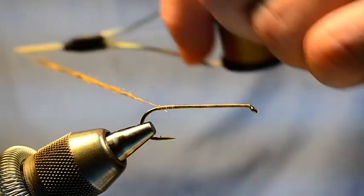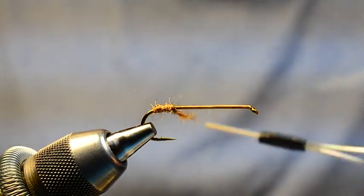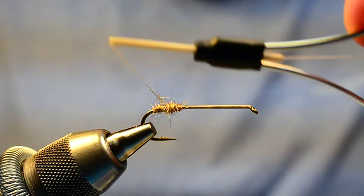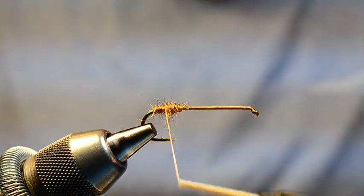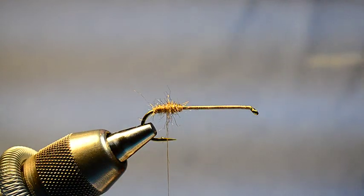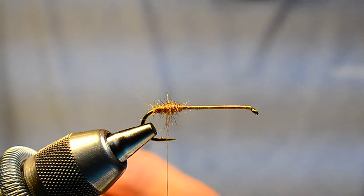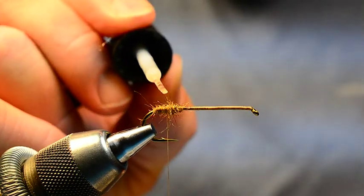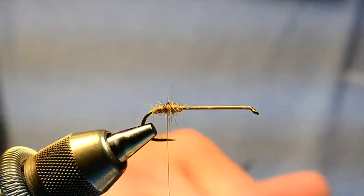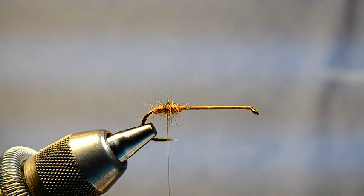And I'm going to build a little band of dubbing back here at the bend. I want a bit of a taper to it. And if you've got a little more than you need, it's not a big deal, because you can work up the hook shank a little bit. But I want to end with that thread hanging just about halfway between the point and the barb. And at that point, I'm going to put just a little shot of Zap-A-Gap down right on top of those thread wraps, right on top of that dubbing, and just saturate that through. What that'll do is, when I go to tie my foam down, it'll hold that in place and keep it from turning on the hook. So I'm essentially gluing this fly together.